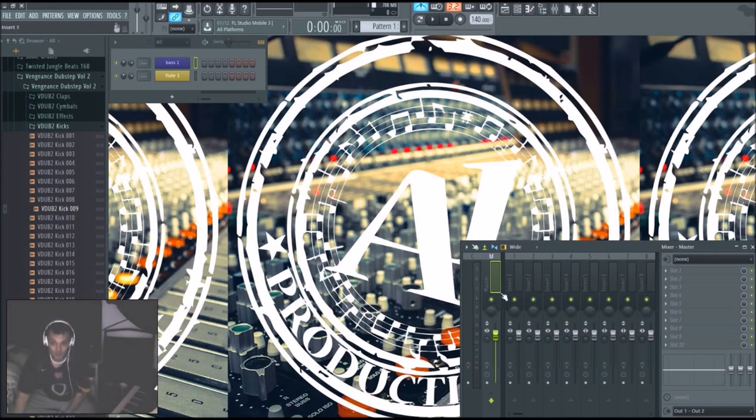Now this is the mixer. This is the master channel. Anything that you play, including the metronome, which is up here. Okay, you push play. As you can see, it's all going through the master. Make sure when you open up Fruity Loops, everything is empty, because you do not want to be starting with a limiter.